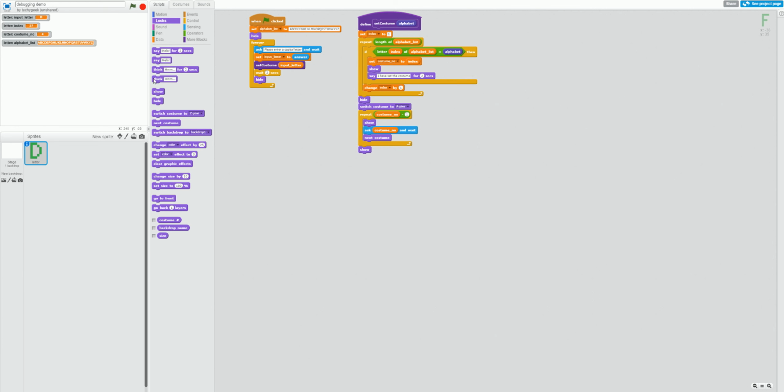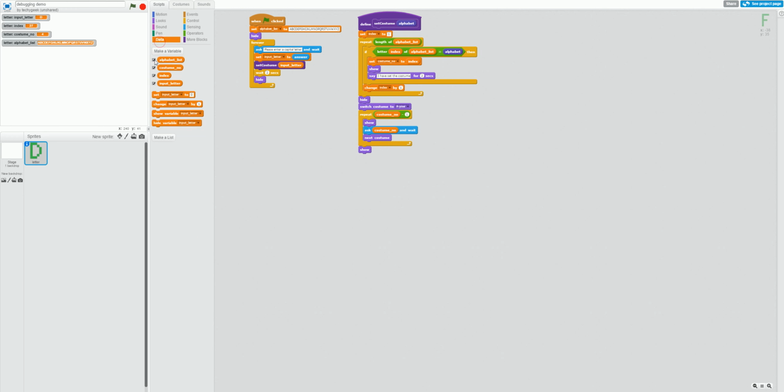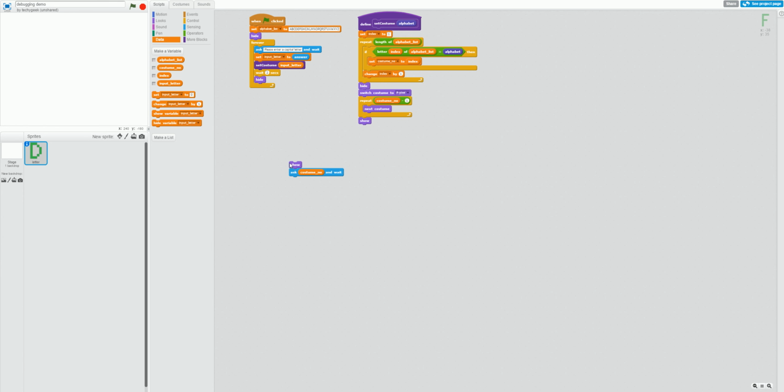Now, before you run the program properly, just make sure that you hide all these again and take away all these things. And then let's run again and see. So if it's J, it's J. And then if it's M, it's M. So it is running correctly now.